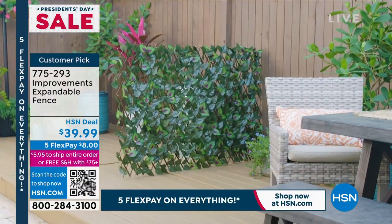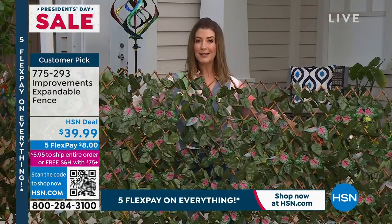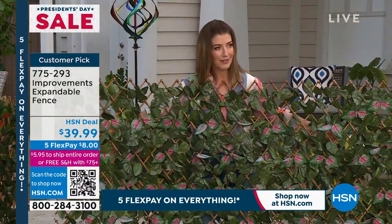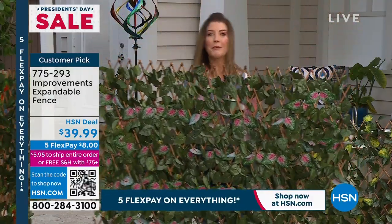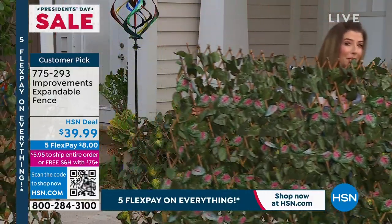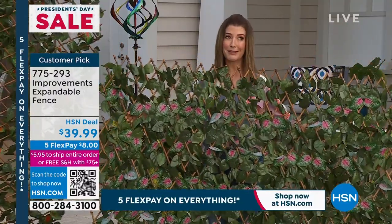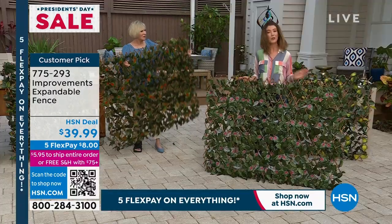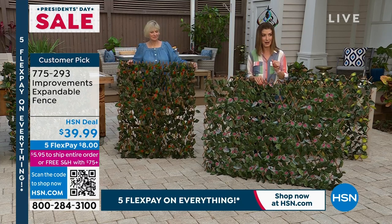I don't care if you live in a rental, a small apartment, or a condo. If you have just one little tiny outdoor space and you get one of these, it will change everything. I live in an apartment - I've seen many of my neighbors in the St. Pete area add one of these to just a little patio or balcony. Instead of looking at concrete or looking at your neighbors, you can add this for privacy. Maybe you have a pool or a hot tub and don't want everyone looking at you, or maybe you just don't want to look at the neighbor's yard. You can add this for privacy and it's beautiful.